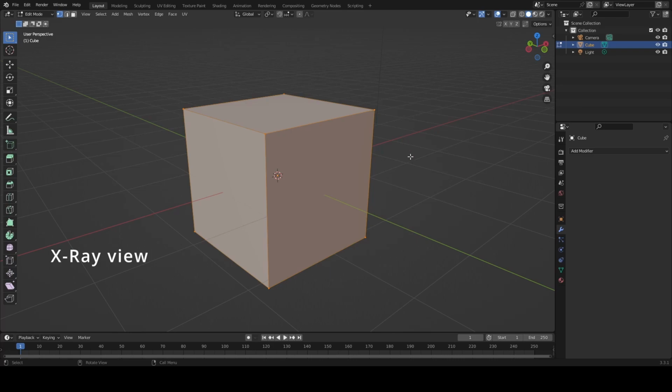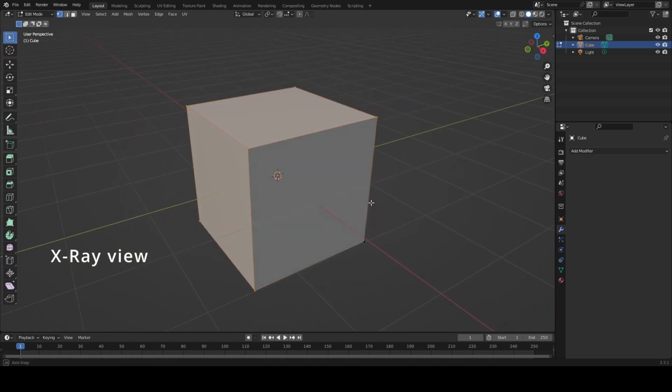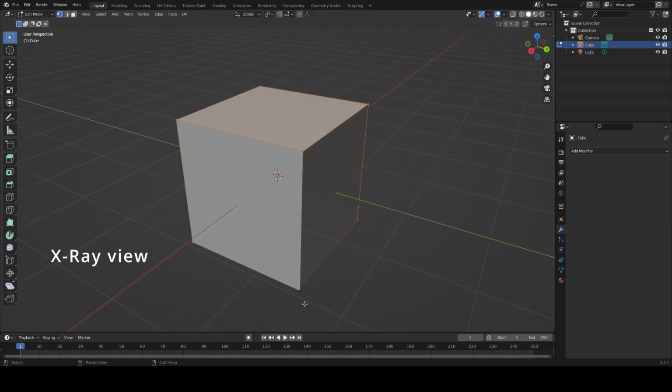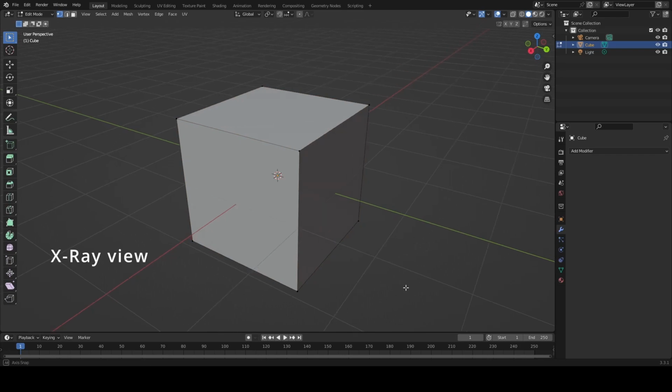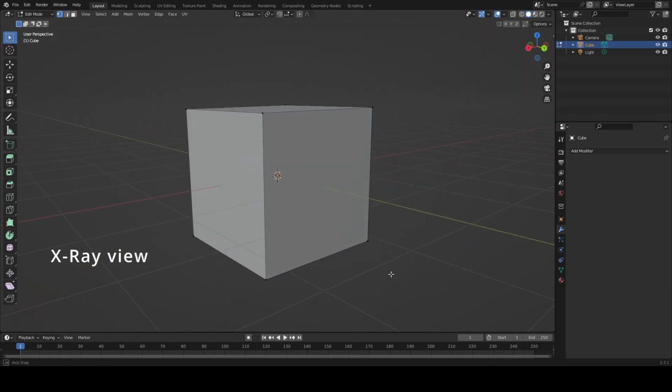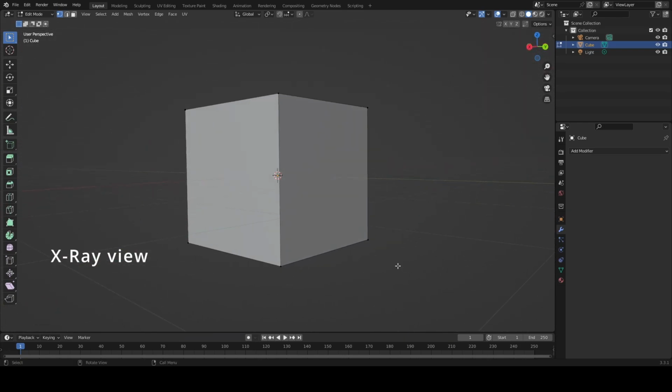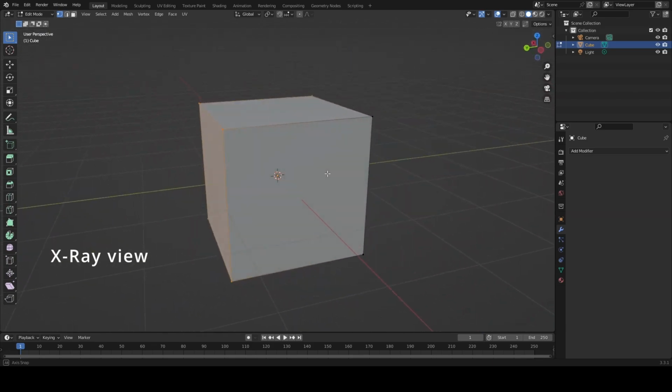But if I were to dolly around, middle mouse, click and drag, you'll notice that this vertex is not selected, right? So again, if I were to be in this view, for example, and I were to drag and select, you'll see that there are actually 2 vertices that were not selected.